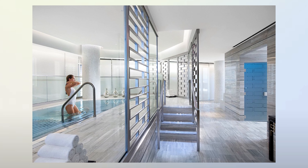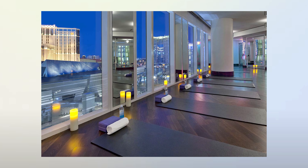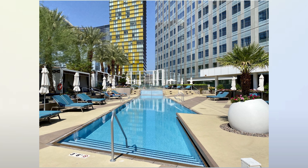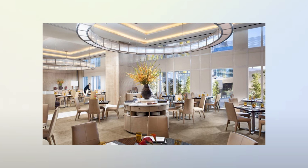The amenities are amazing. You're getting that five-star experience with the spa, the fitness facility, a yoga room, Pilates, a gorgeous pool deck, restaurants, and room service. You can even have someone come clean your room. There's all of that hotel-stay type of amenity without having to actually stay in the hotel.